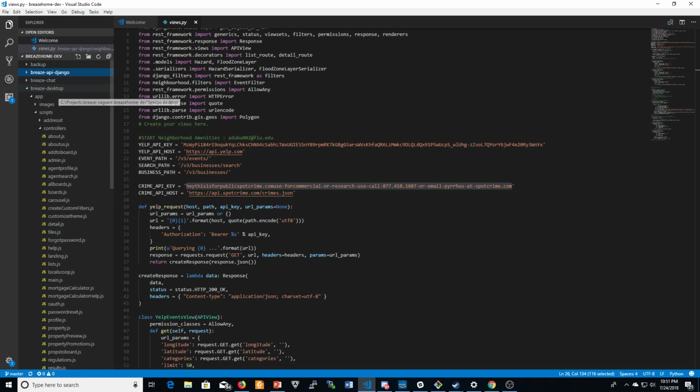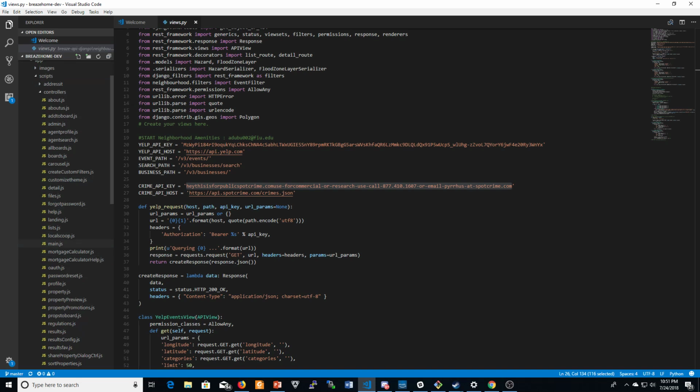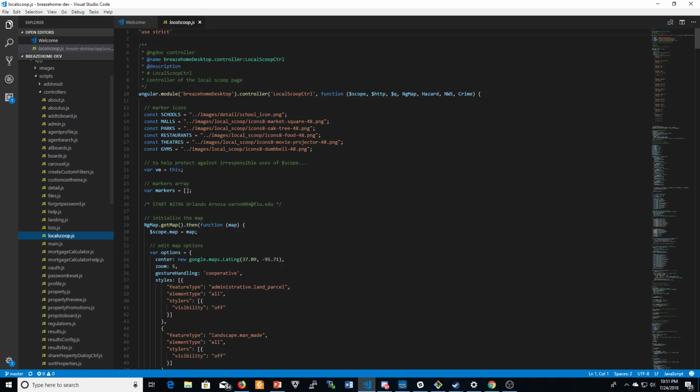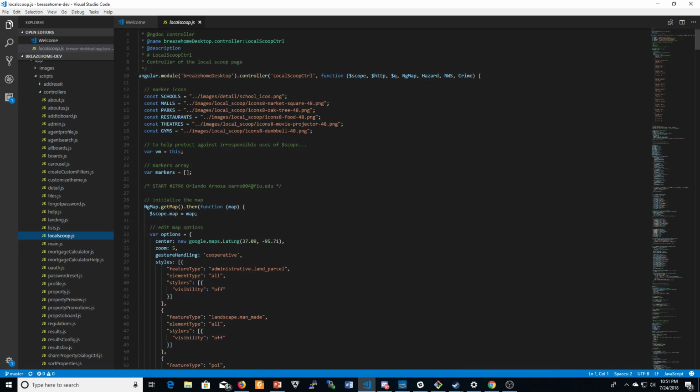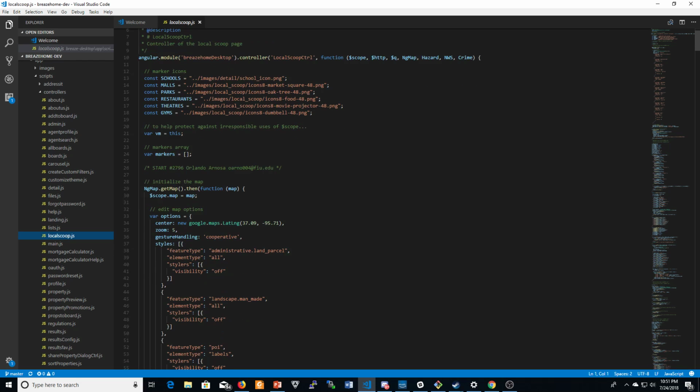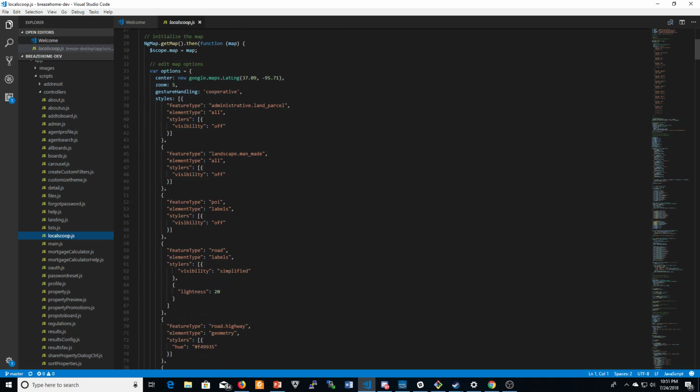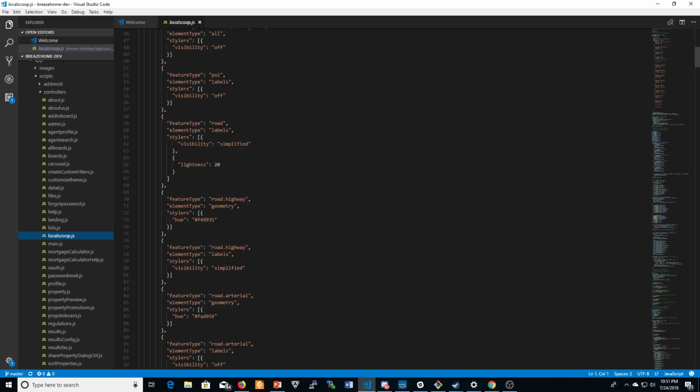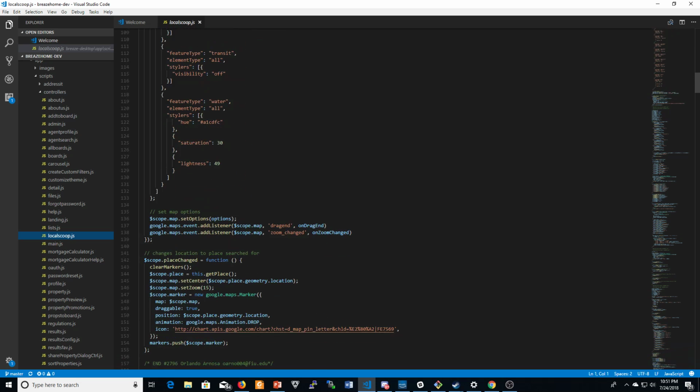In the front end, most of the local scope logic is located inside the local scope JS controller, where we can find the direction for the markers and the logic built around each of these features.